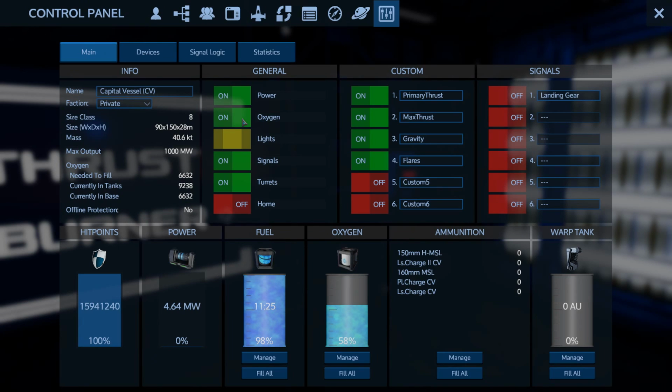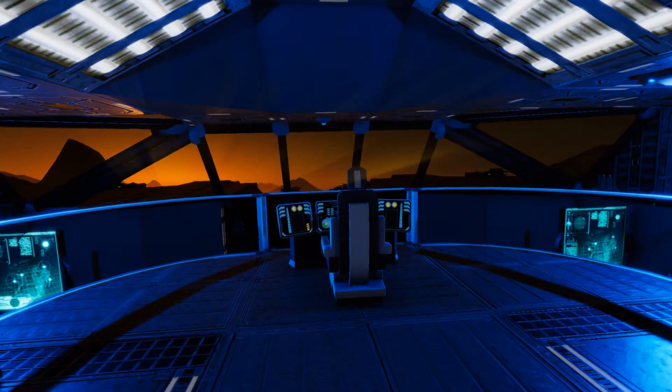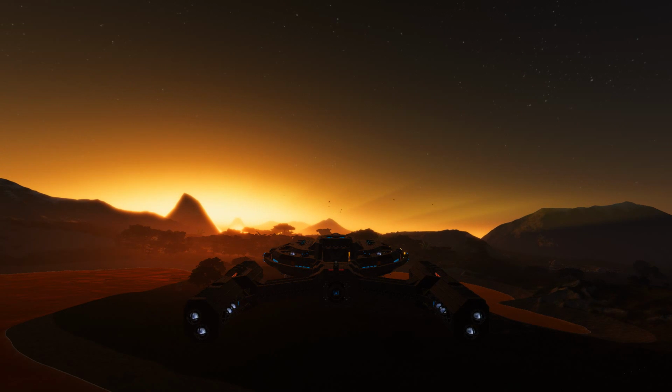And we've just pressurized the ship and it's used up 42% of the oxygen. So just to fill this up, it takes up half of its tanks. You'd have to make sure that I've already got some more oxygen, so I can refill this quite easily, but you'd have to make sure that it's good enough. Now we've actually reviewed the whole ship, the whole internals of the ship. So we're going to fly this thing now.